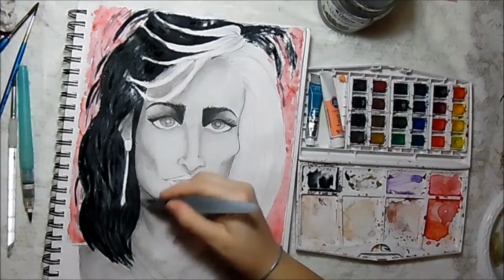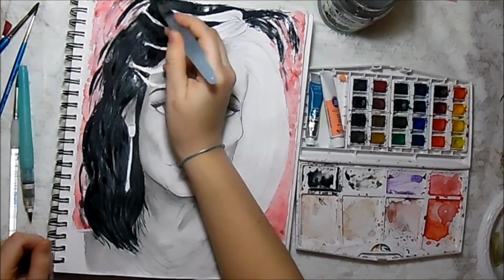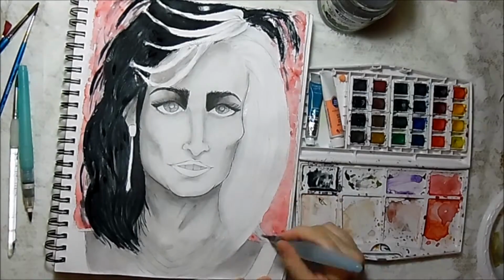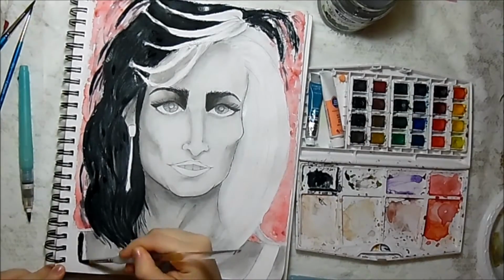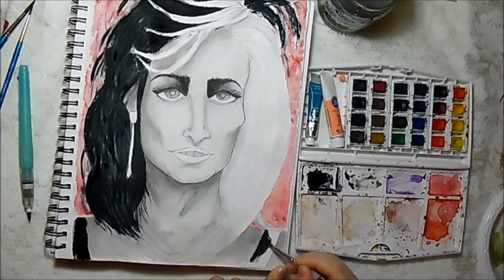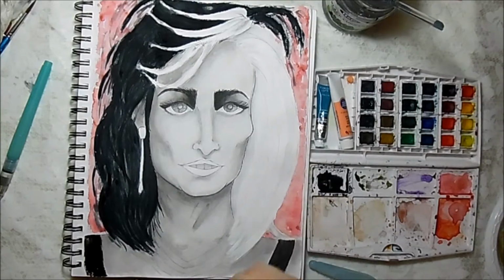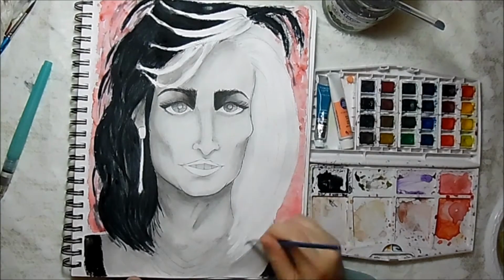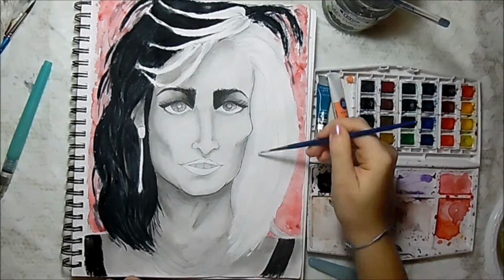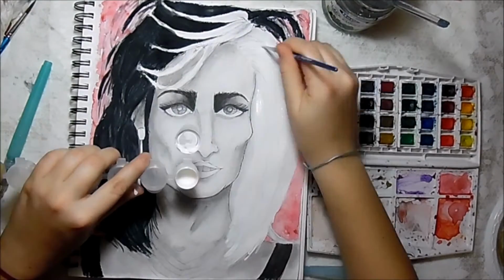Alrighty, so I'm almost done with the hair here, I think. Adding some random strands in to make it look a little more wild, like her personality. And then right here I use some white acrylic paint for the ends of her white hair, or gray hair, to make it look a little more apparent on top of her skin, since I accidentally blocked that up with the paint earlier. And then adding some highlights with the white acrylic paint.